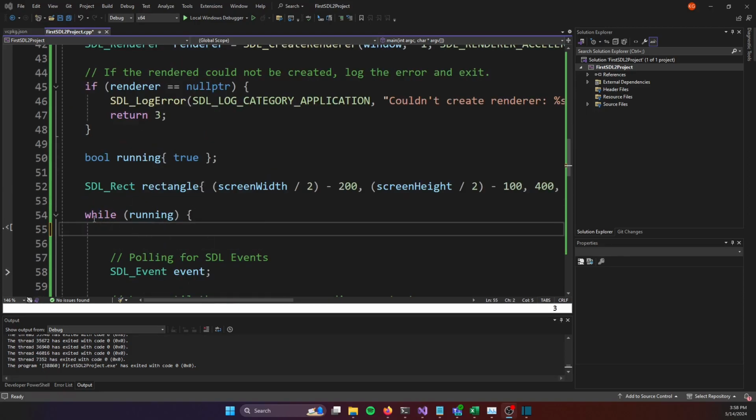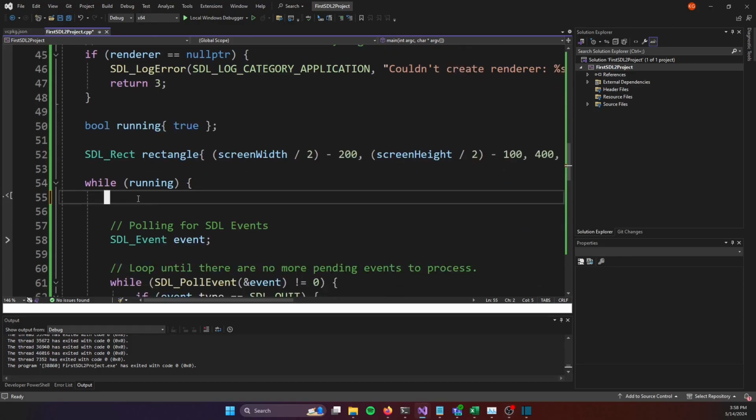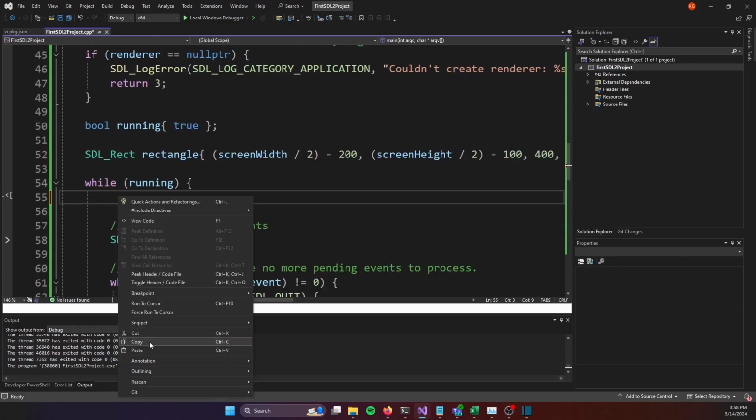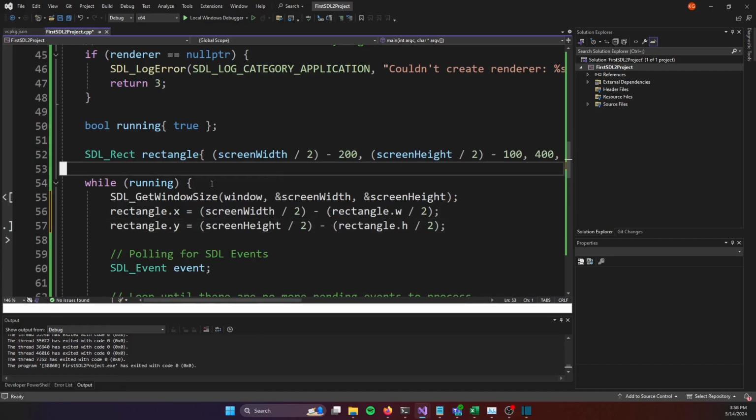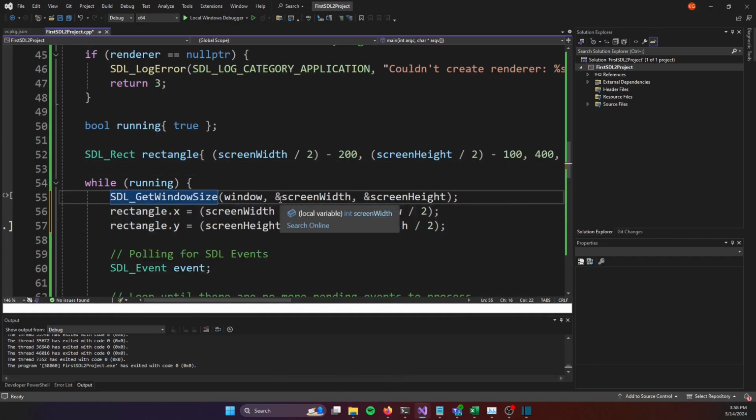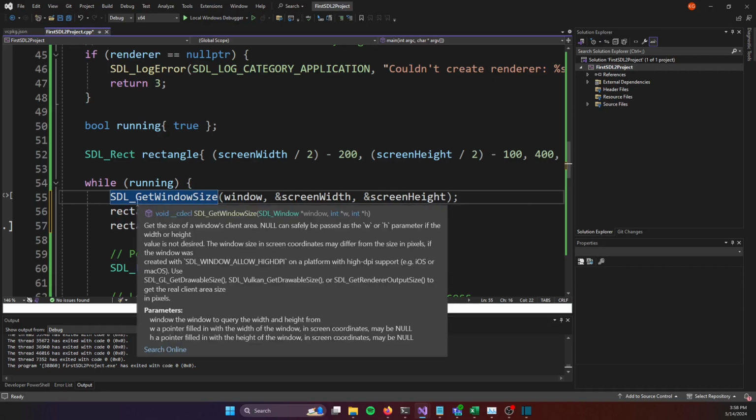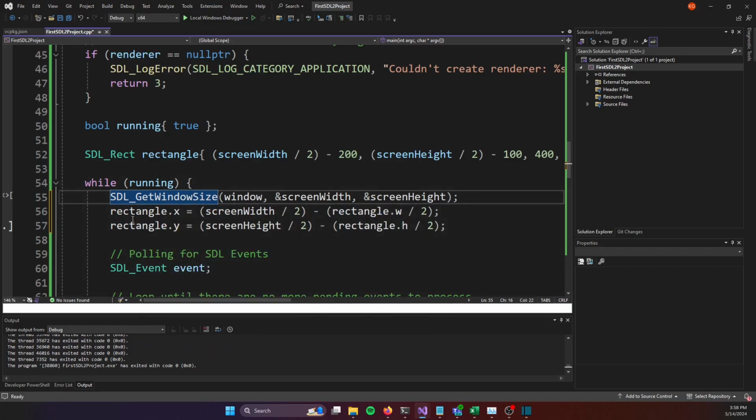So up at the top here in our game loop, we're just going to paste in some code to fix this up. I can call SDL_GetWindowSize, passing in our window with references to the screen width and the screen height. Those are passed in as references so that they can be changed as out params by GetWindowSize.